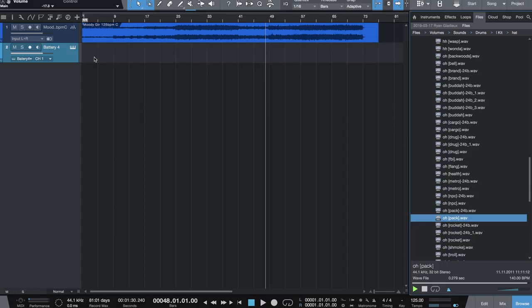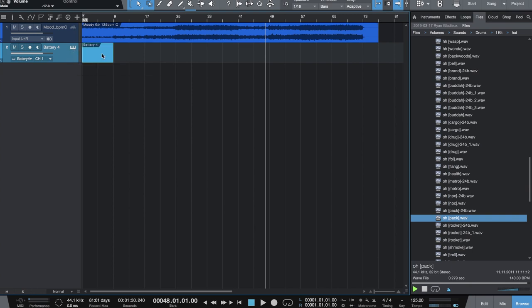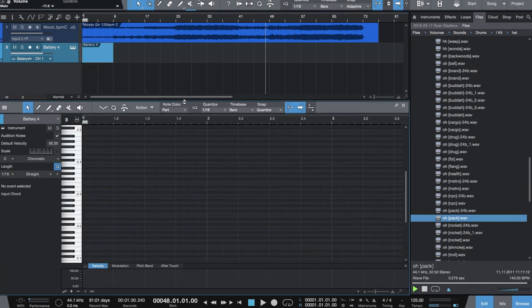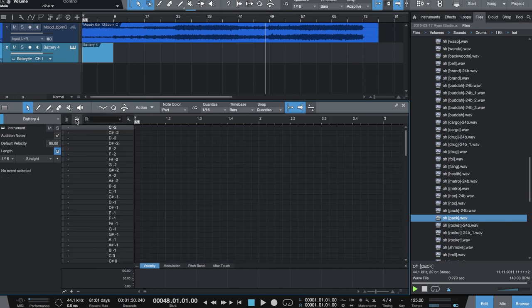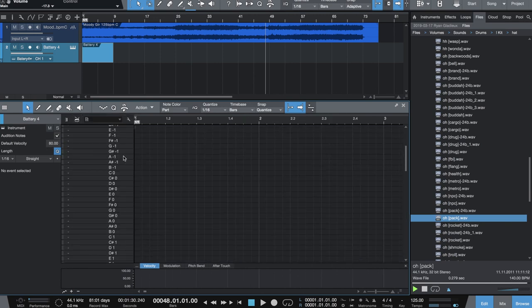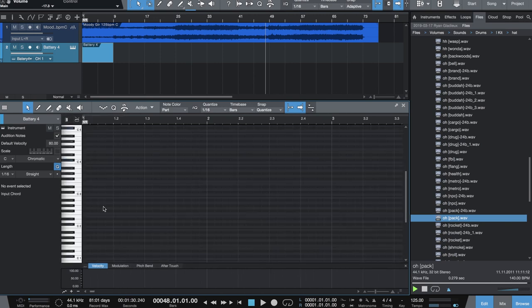So we got our sounds loaded up. Now let's get into actually programming some drums. So in Studio One, you just get you a little slight region like that. Click this little drum guy over here. Change it from piano keys to a piano roll. So when you have the piano keys up and you're in piano mode and you add MIDI, you can change the length because it's a piano note. You would want to do that.